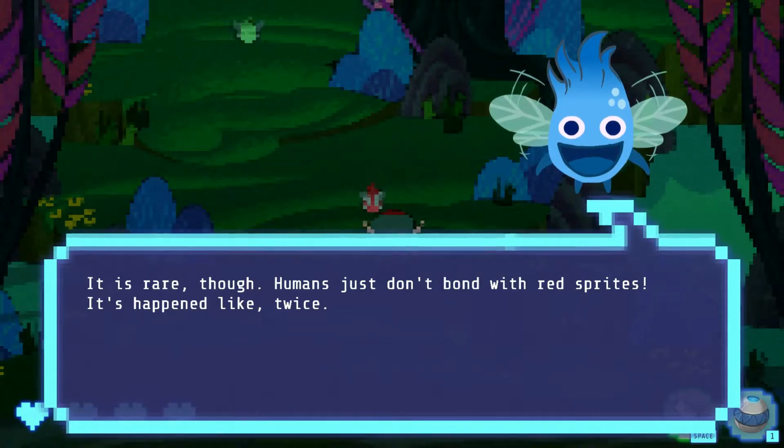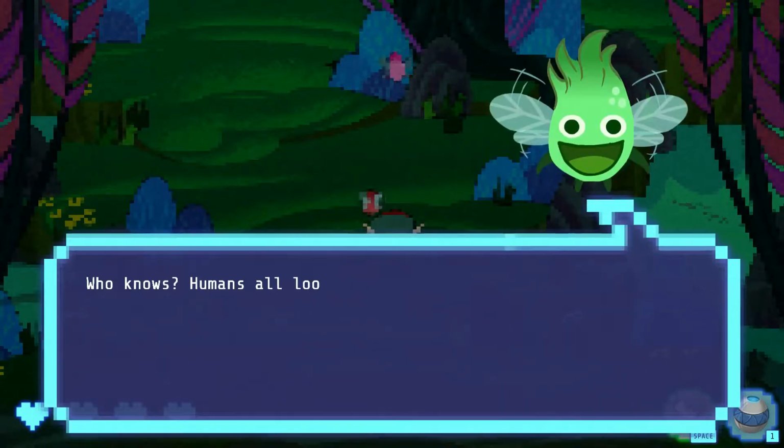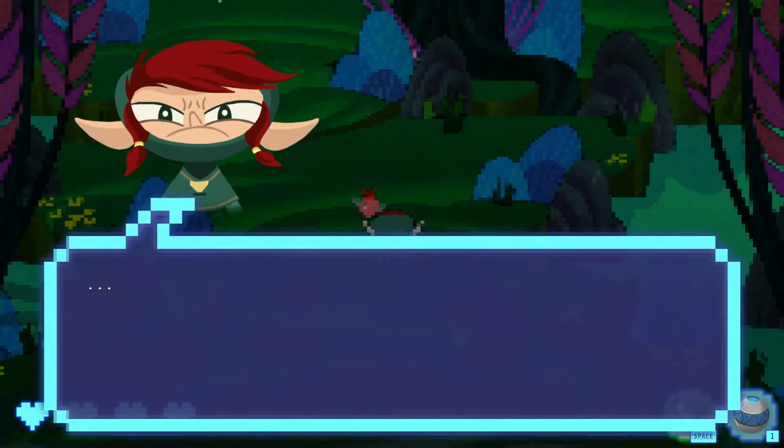It's rare though. Humans just don't bond with red sprites. It's happened like twice. Uh-oh. Who were the other red people? Who knows? Humans all look the same to us. Oh, I see. A racist.